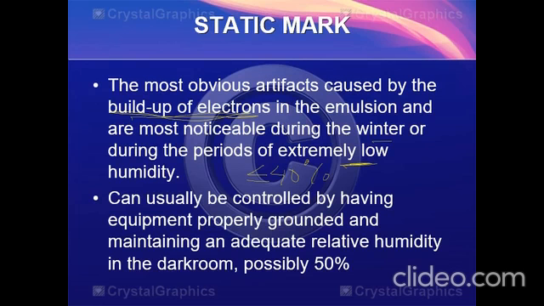Usually, it can be controlled by having equipment properly grounded and maintaining an adequate relative humidity in the dark room. So, possibly 50% or must not be below 40%. Kasi nga, 40 to 60. So, average is 50%. So, must not be below 40%. So, dapat hindi siya below. Dapat it should be greater than 40%, but not.